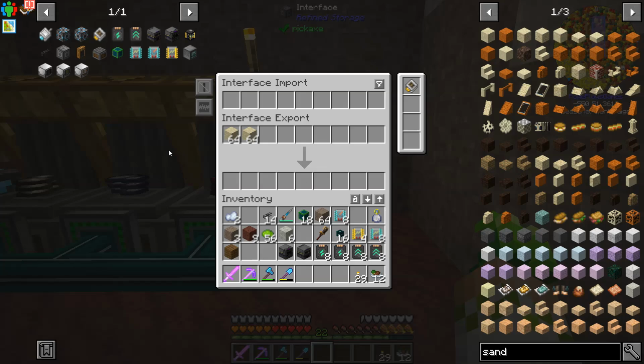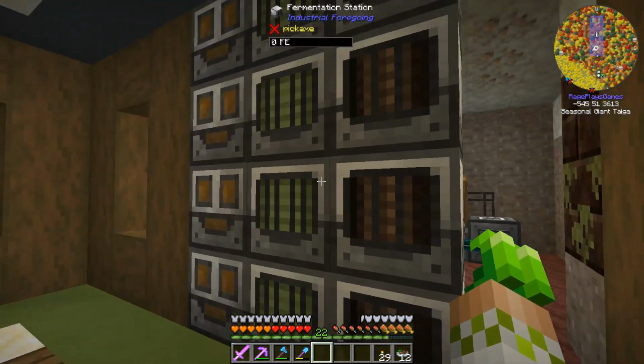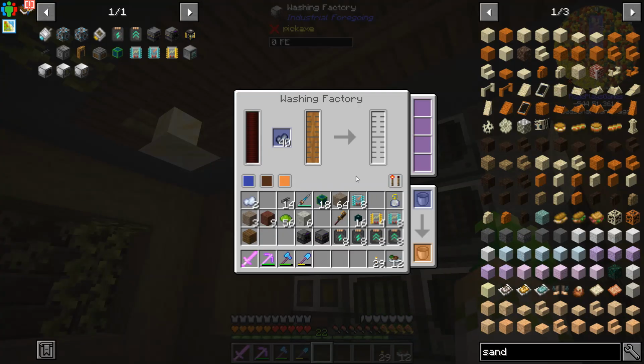So maybe we'll use the stone factory thing from Industrial Foregoing that we can just set to automatically output from cobblestone into sand and then output that. That might be a good solution. It's a single block to do it, but now these should be pretty much good to run, but we need to put some upgrades in here.